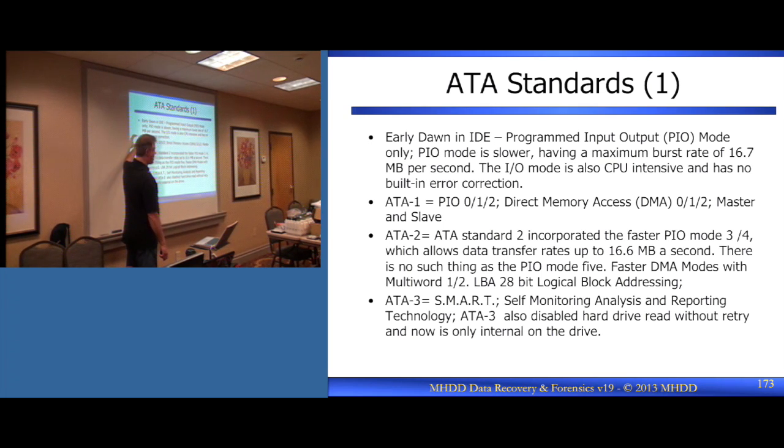We started adding faster high-speed access, so we had DMA and UDMA. Really, that wasn't until mostly Windows 95. And then after that, we've now switched pretty much to everything being DMA or UDMA. But you can still use PIO mode. Now, this is just a way to talk to the drive faster. Programmed Input-Output Mode is what PIO stands for. And that was our original way of communicating with the drive.